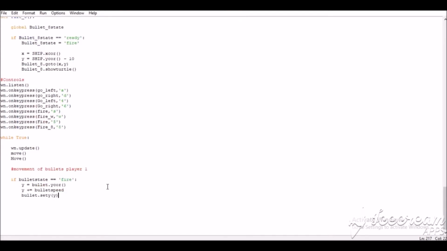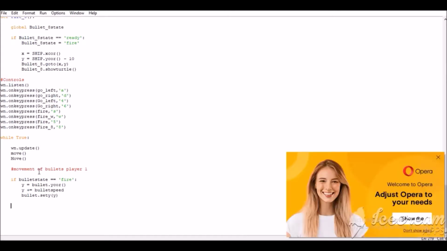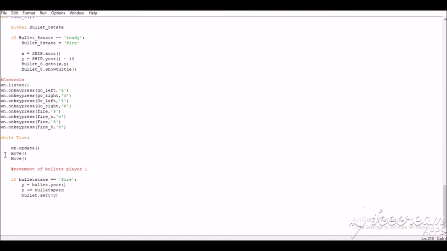Okay, first let me make everything for all our bullets, but before that let us add one more if statement. If the small bullet's y coordinate becomes greater than 330, so 330 is going to be somewhere over here.